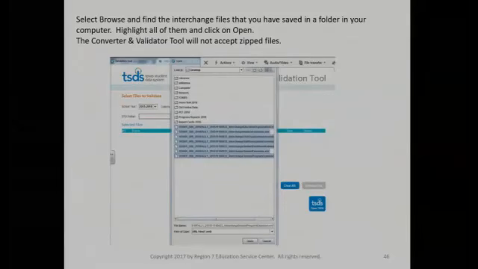In PEIMS, when you're entering student information, you had to have already had the ed.org information in there, and it looks at that too. But in the validator tool, it's just looking at the naming convention you have in there and the different files and just making sure that the format is correct. So you cannot zip them. You just highlight all of them and send them in, but you can't zip it.